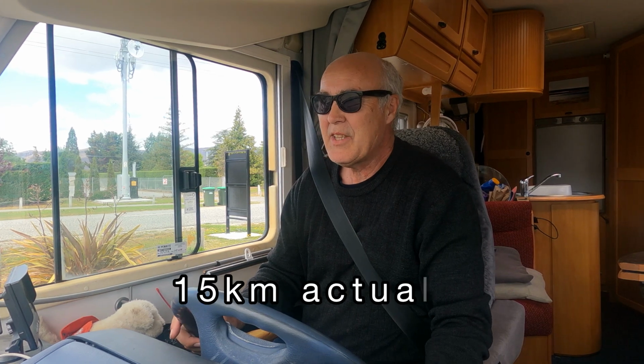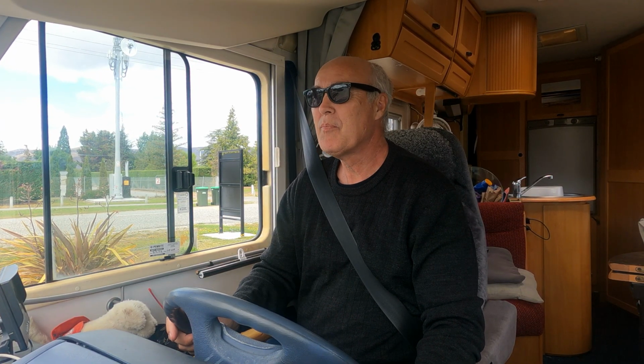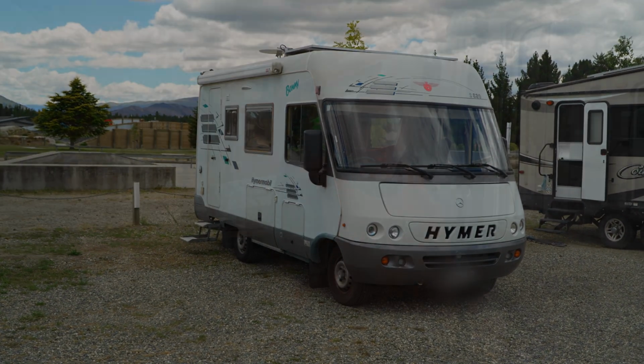So we've only come 8k down the road to Alexandra, and there's a few in here. There's still plenty of space for us. When we last came here, this area was, I think, owned by the Alexandra Council, and they've, I don't know, gifted it, obviously leased it to the motorhome park, and now that it's on the directory in the motorhome association, there's 10 times the people that were here last time. Anyway, it's good to see it used.